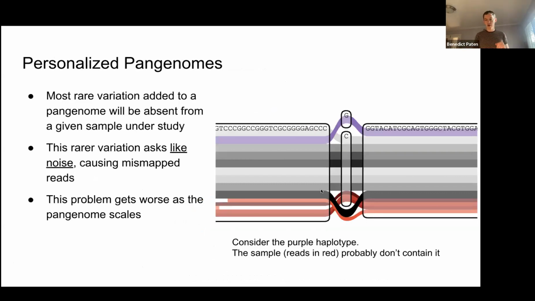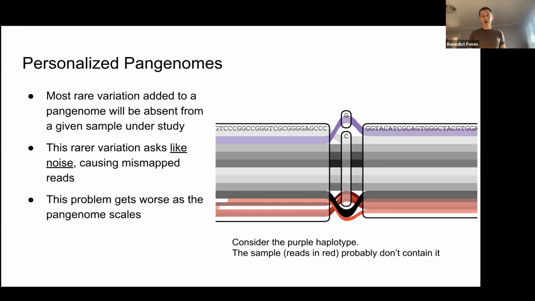And then the last thing I wanted to talk about is just where we're going over the next, let's say, couple of years. So our pan-genomes are going to grow. We're going to go from 47 genomes to 350 to then 500 over the next several years, and probably larger than that. So actually, if you think about it, as the pan-genome grows, each new genome that we add is actually going to add mostly rarer variation as the tail progresses.